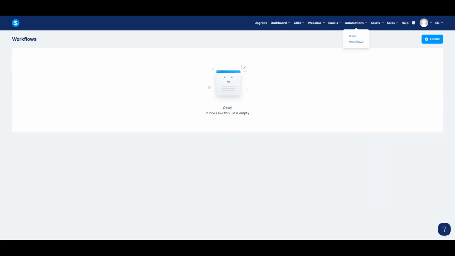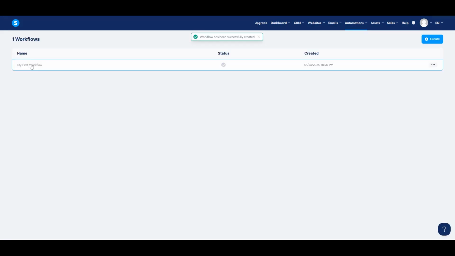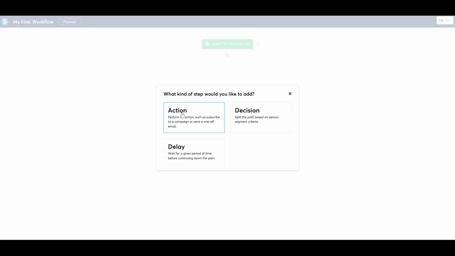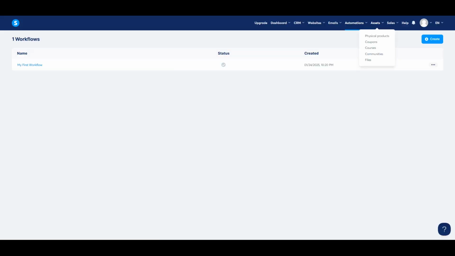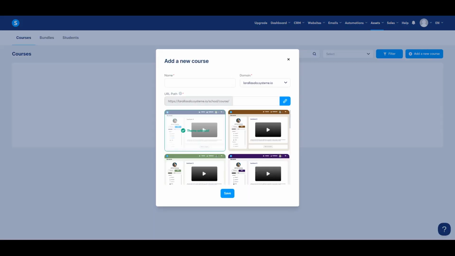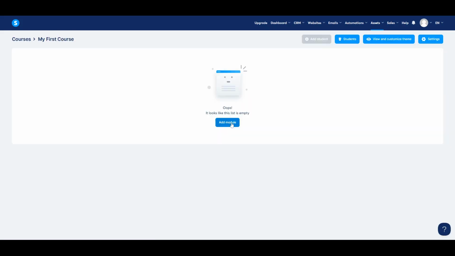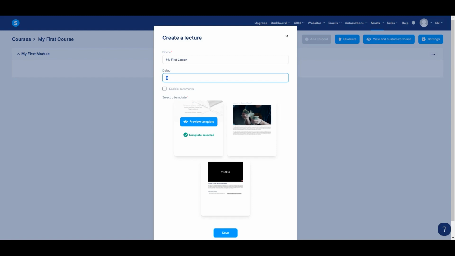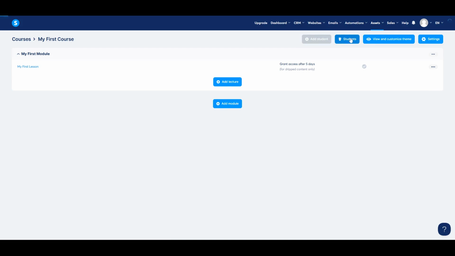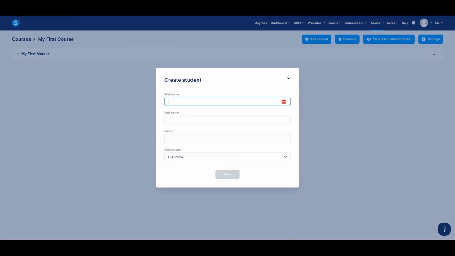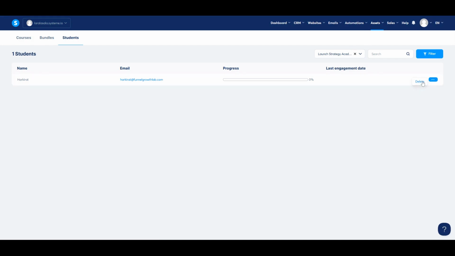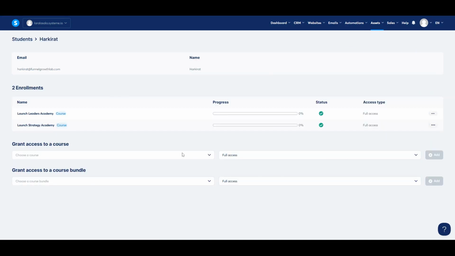Another cool feature is System's Workflow Builder, a visual workflow that incorporates different triggers, actions and steps, decisions, and delays. System also makes it super easy to deliver your courses, whether it's a membership, a course, or an online program. The Courses feature allows you to add courses, choose a theme, and easily add content, as well as drip that content out and capture comments by your students so that you can answer their questions and cheer them on. You can easily view your student rosters, update, add new students, and grant different levels of access. Once students are inside your course, you can easily delete them, manage their access, and grant them access to additional courses.